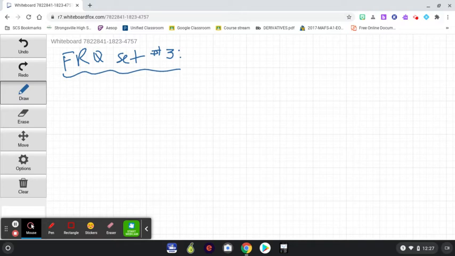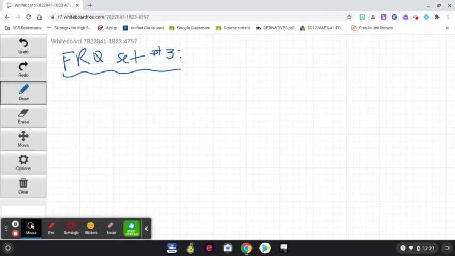In addition to that, they like to, like I said, give you a definite integral and ask you questions based on that definite integral. And they also like to throw in extreme value theorem. So I'm just going to give you some reminders on those to help get you started.